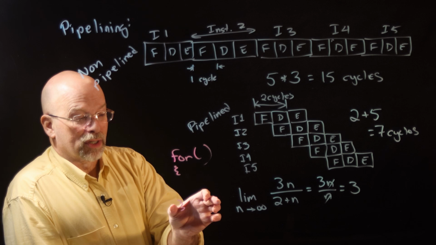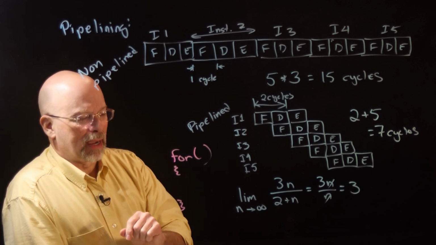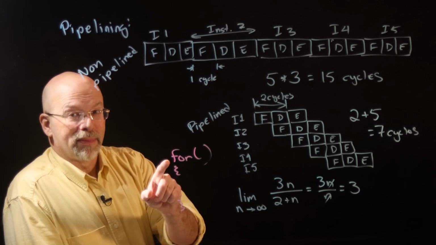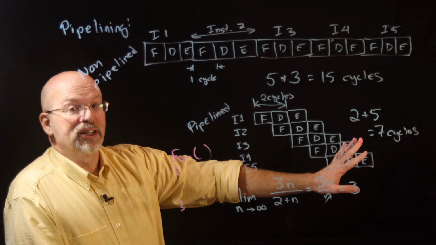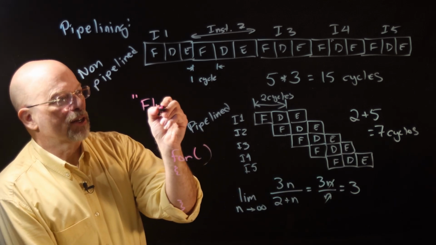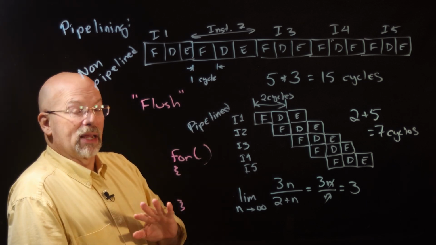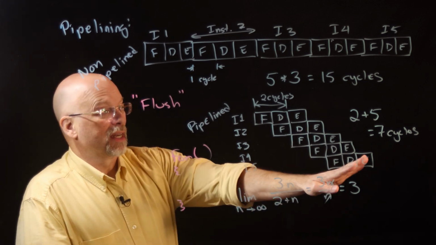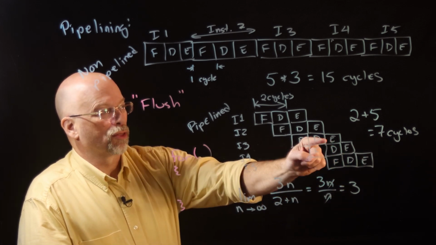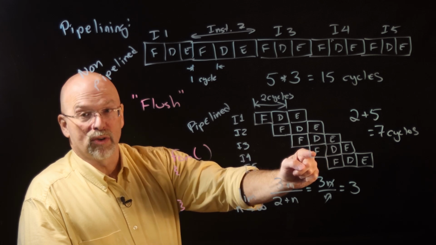And the last instruction of this loop, which is typically a compare, checks to see if I can branch back up to the top. If I am branching back up, guess what? I have to flush my pipeline. And that's what the term is called. It's called flushing the pipeline. And so what I do when I flush the pipeline is I get rid of everything that I've already decoded, because I realize that, for example, let's say that this instruction 3, when I execute that, I realize that I had fetched the wrong instruction.